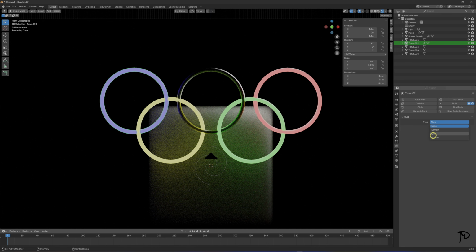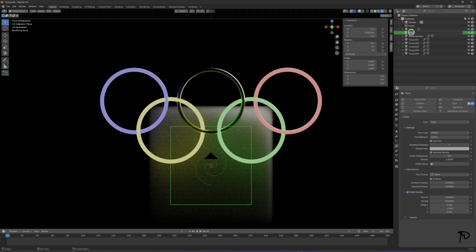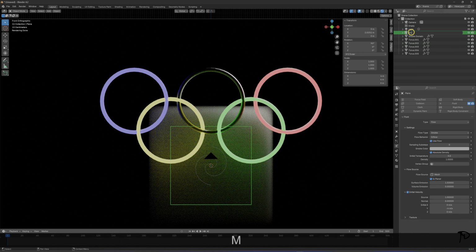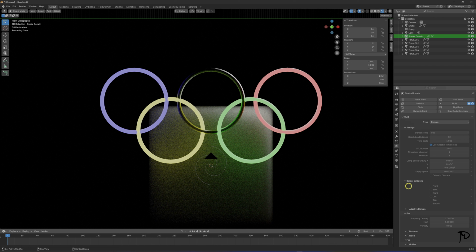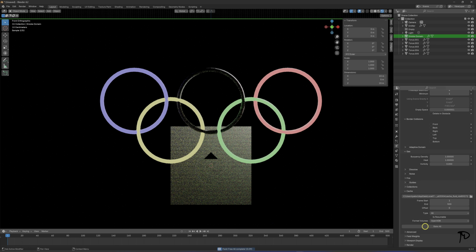Each ring will also have a physics setting of the type effector. I take the opportunity to correctly name the flow emitter, and recalculate for the domain.